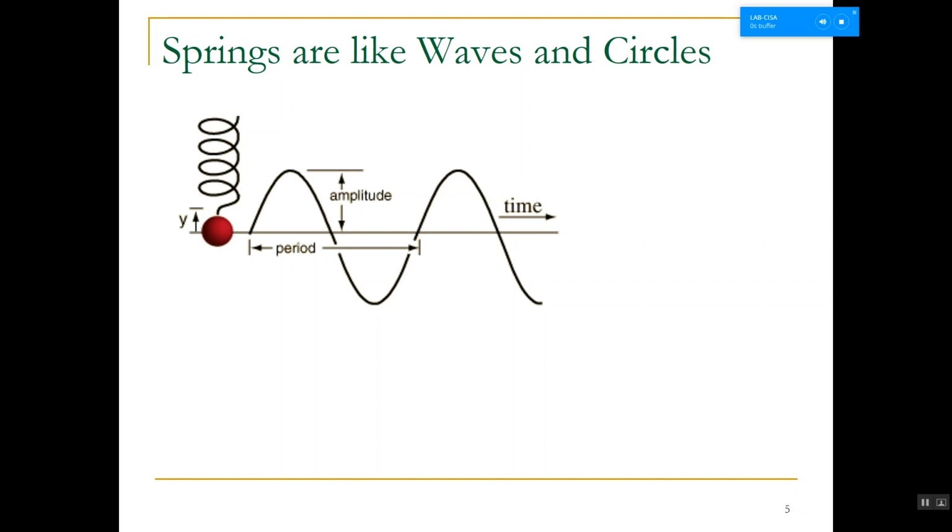let's apply this to a different thing, right? So before we were doing an oscillating spring that was horizontal, now we're doing an oscillating spring that's vertical. You know what? It's exactly the same thing, right? So omega is equal to the square root of K over M. Same thing as before. The position, the velocity, the acceleration graph, exactly the same thing.